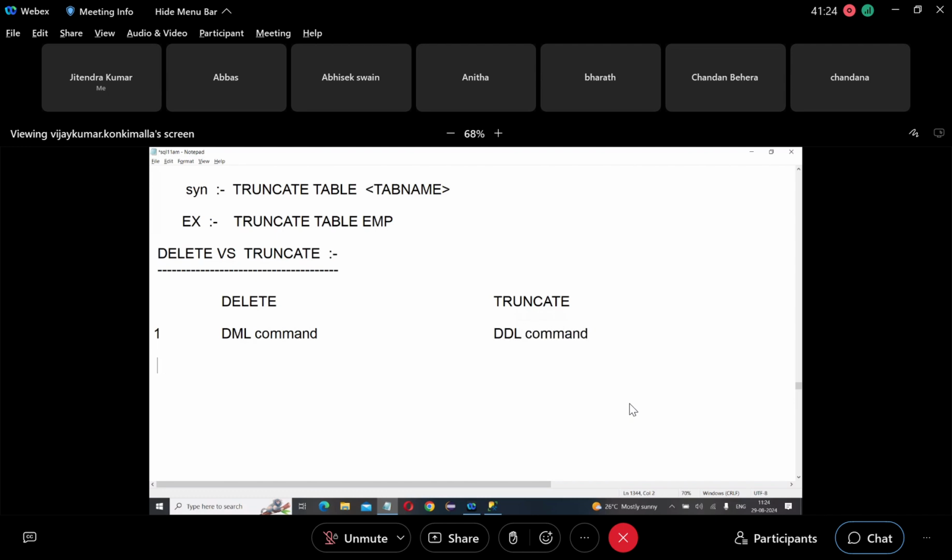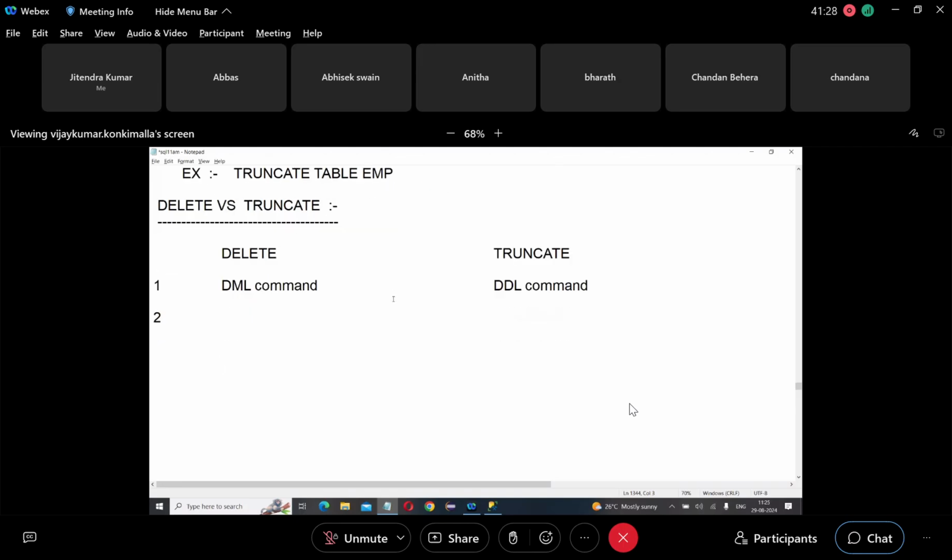Next, using delete, can we delete a specific row? Yes. So we can delete all rows, and we can delete specific rows.